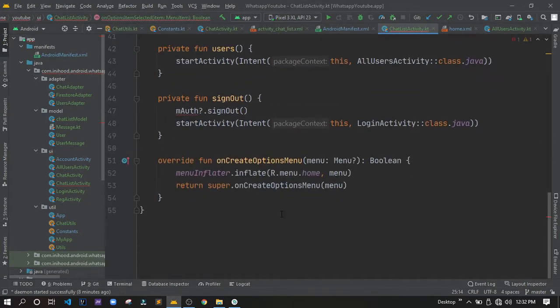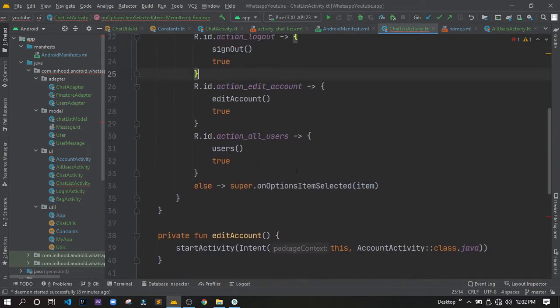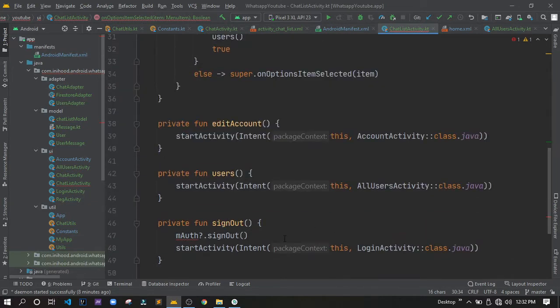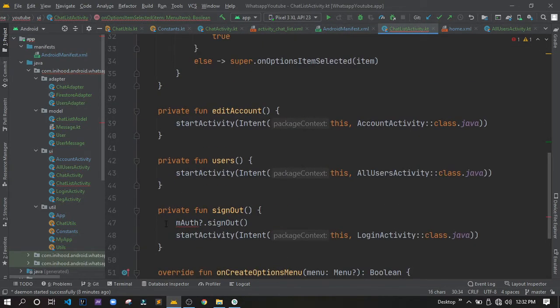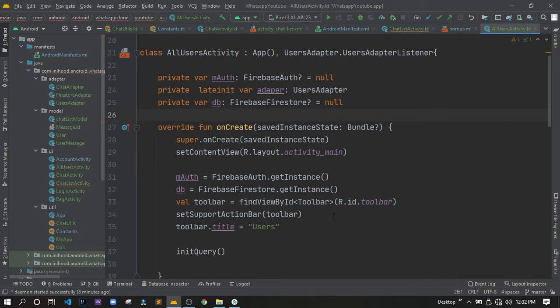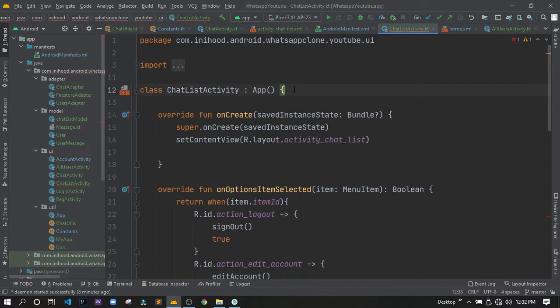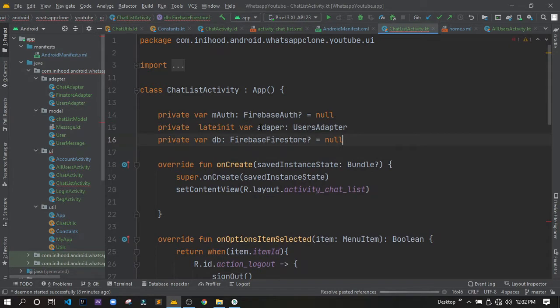In my chat list activity, I still have the code I copied and pasted here. As you can see, there's no more error in this place because everything has been fixed. So I'm going to copy the rest of the code to this place. As you can see, emoji is not yet initialized. That's what is giving me the error. So I will come here, and we will need mAuth and also Firebase auth, but I don't think we'll need the adapter, not now. Even if we do, it will be a different adapter. So go over and fill the adapter out.